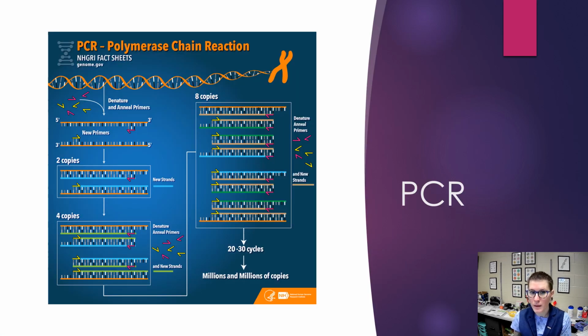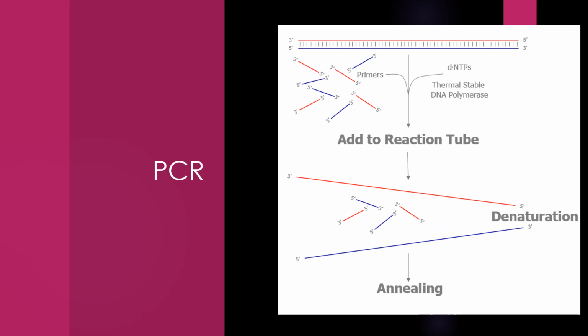There are 3 main parts of PCR, which we will go over in the next few slides. So PCR is a tool to basically make a lot of copies of the DNA that you're looking at. So you start with primers. You want to design your primers to flank the target region that you're interested in looking at. To start the PCR, you want to add your DNA template from your patient or donor that will contain the target somewhere in the DNA.